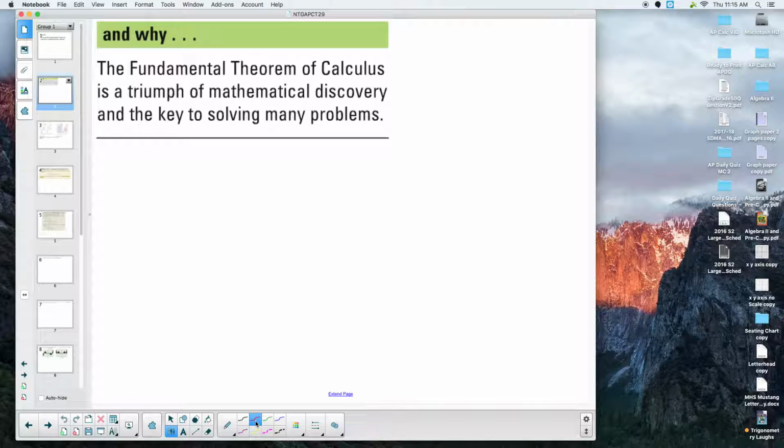Basically, now we're going to be able to take this and instead of doing infinite rectangles, now we have the shortcut. So we don't have to do the limit as n approaches infinity of the summation from i equals 1 to n, yada, yada, yada, 1 over n. Now we can use the shortcut. And believe me, you're going to love this shortcut. It's way better than doing it the long way.